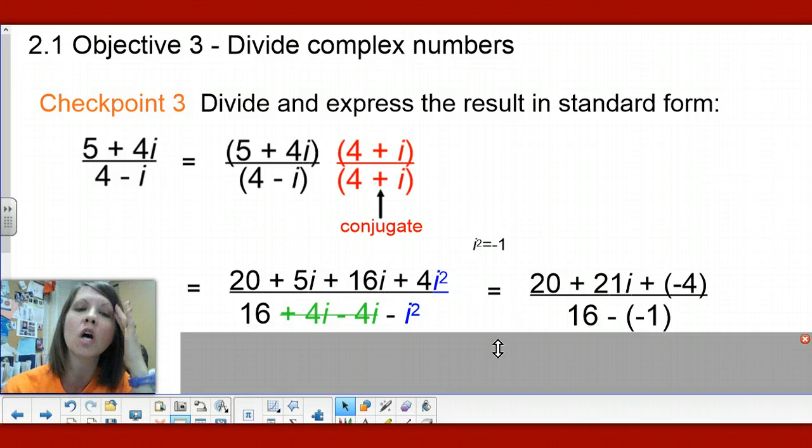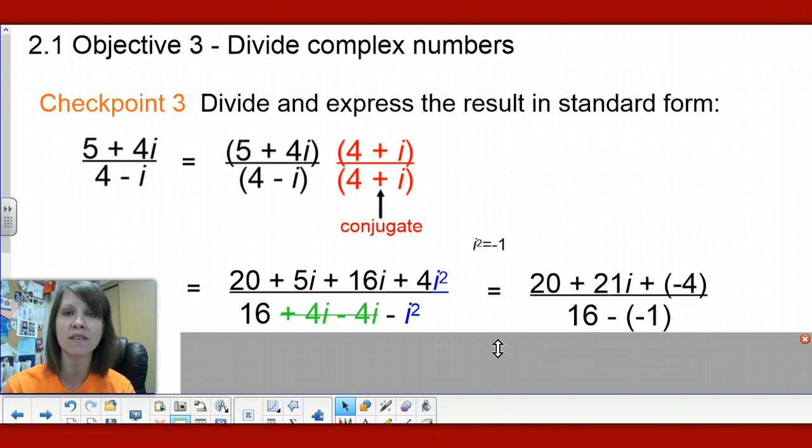So if you multiply by the conjugate, those two, the plus 4i minus 4i, your i terms should always cancel each other out. Once you get really good at multiplying in this way, 4 minus i, 4 plus i, a lot of mathematicians don't even put the plus 4i minus 4i knowing that it's going to cancel. And then the minus i squared is really like subtracting -1. We need to replace that. Part of standard form of a complex number is that we have only a real part and an imaginary part. The imaginary part has an i, never an i squared. So when we see i squared, we always replace that with a -1.